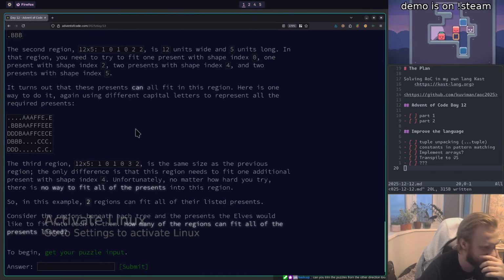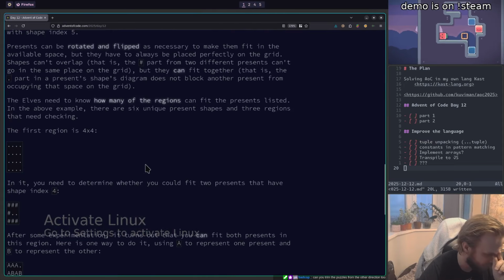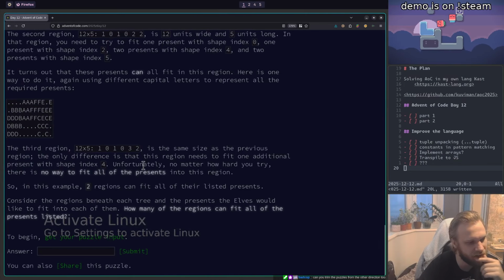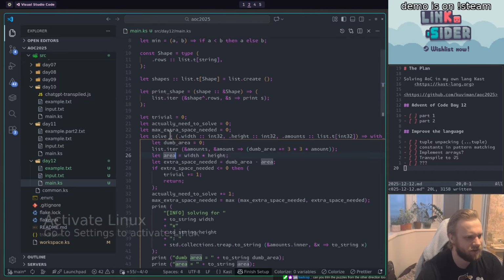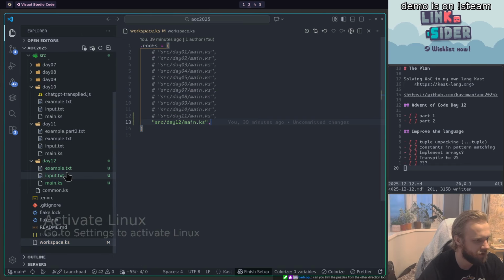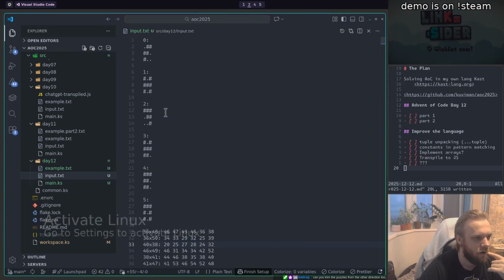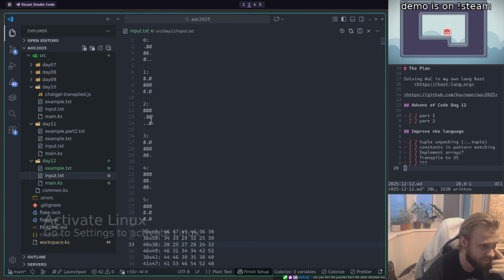All right, do we just do the brute force? I still don't see. We just do the thing. So we just try to rotate it in such a way that does what? What do we do here? Here's our shapes. Yeah, I don't know.